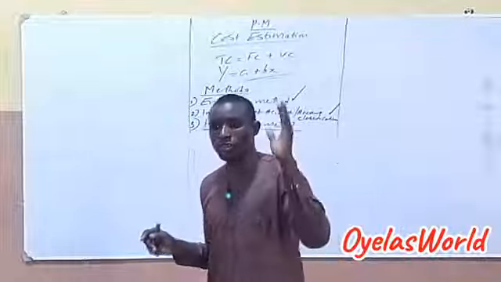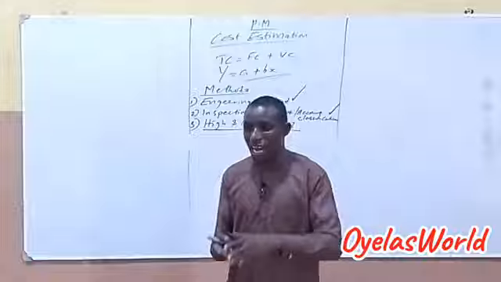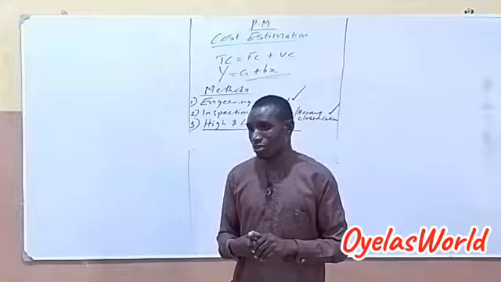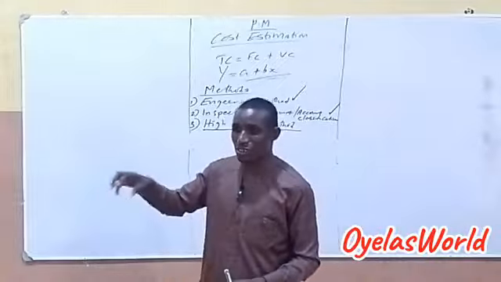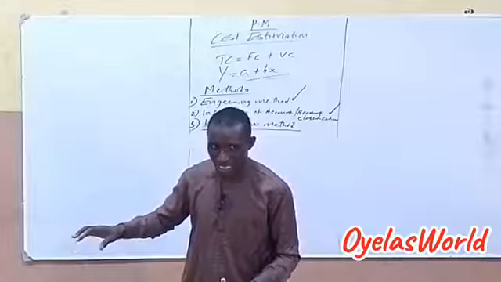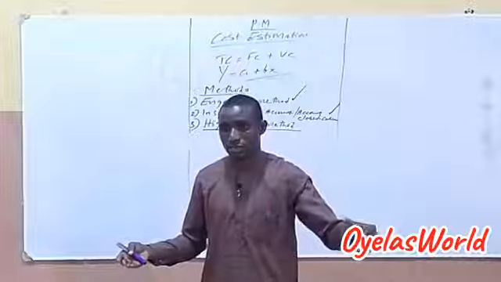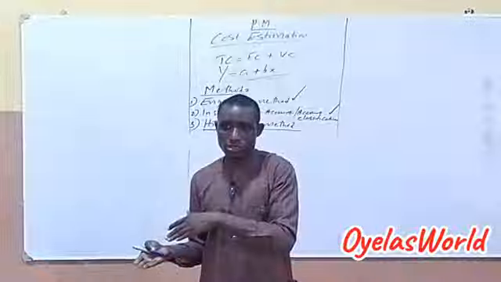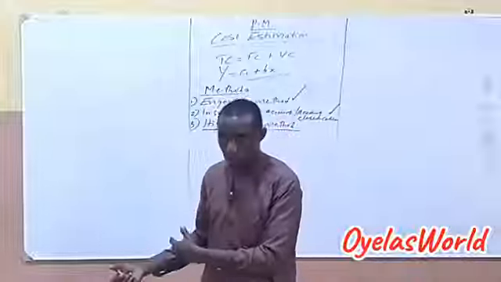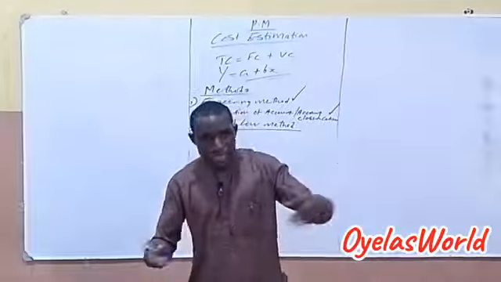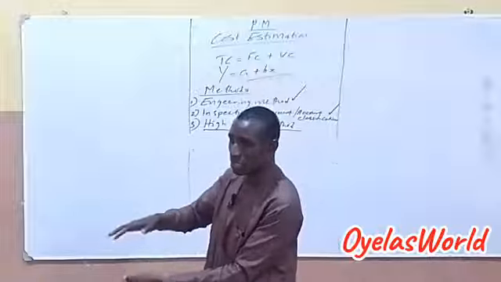What's the cost at the high level? What's the cost at the low level of activity? And then find the difference. You have now seen the difference in activity level and the difference in cost. After you have identified the activity level, then identify their corresponding cost. After you have done that, find the difference. What is the difference in activity level? What is the difference in cost?